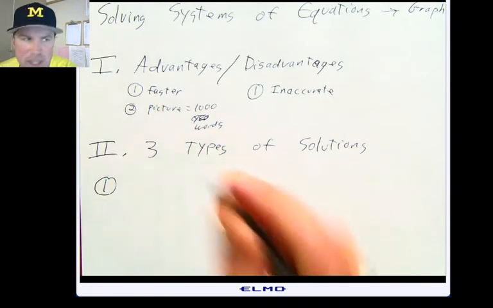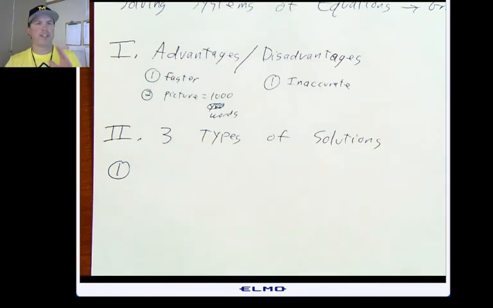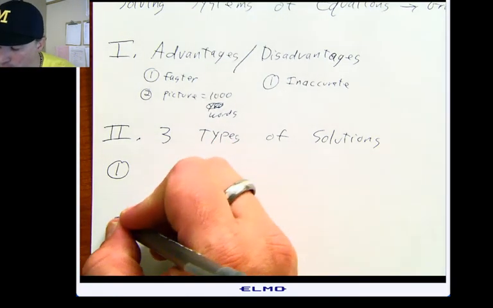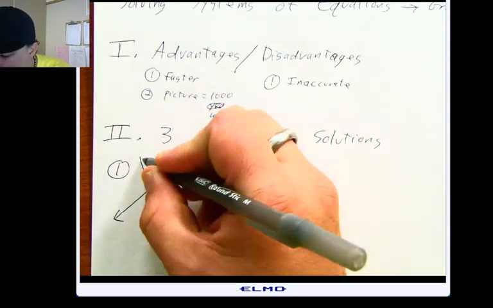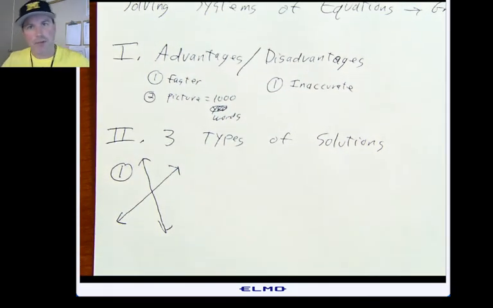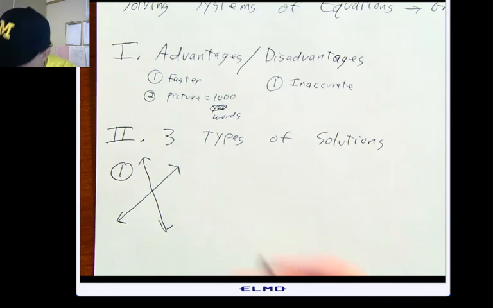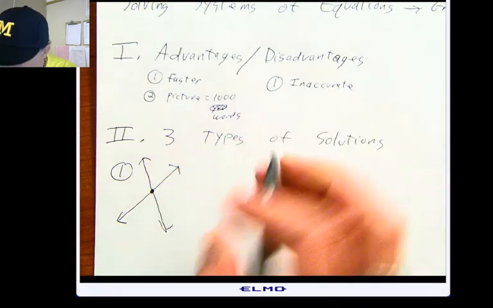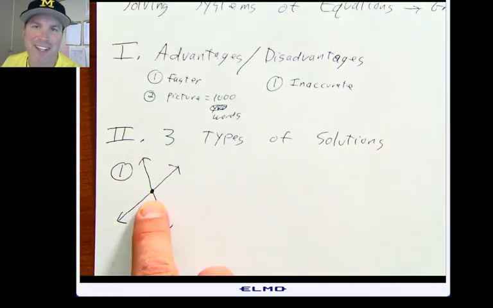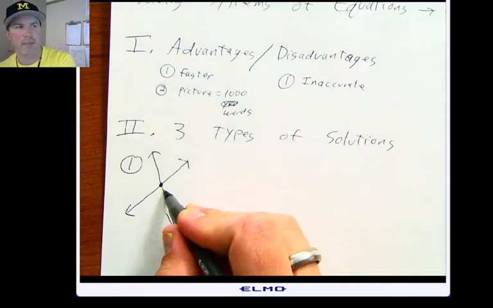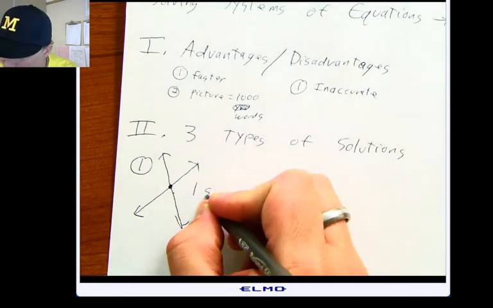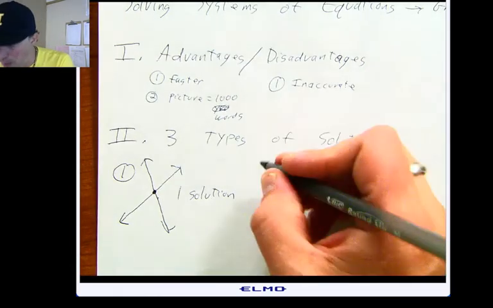The first type is like the normal problem. This is what you expect to have happen in a problem. You're going to graph one line, you're going to graph another line, and you're asked, where's the solution? Well, if you ever heard the term X marks the spot, that would definitely suffice here. Where the 2 lines intersect is the answer. And 2 lines on an XY plane on a flat surface will always intersect in just one spot. So in this particular case, there's one solution because the 2 lines intersected in just one spot.